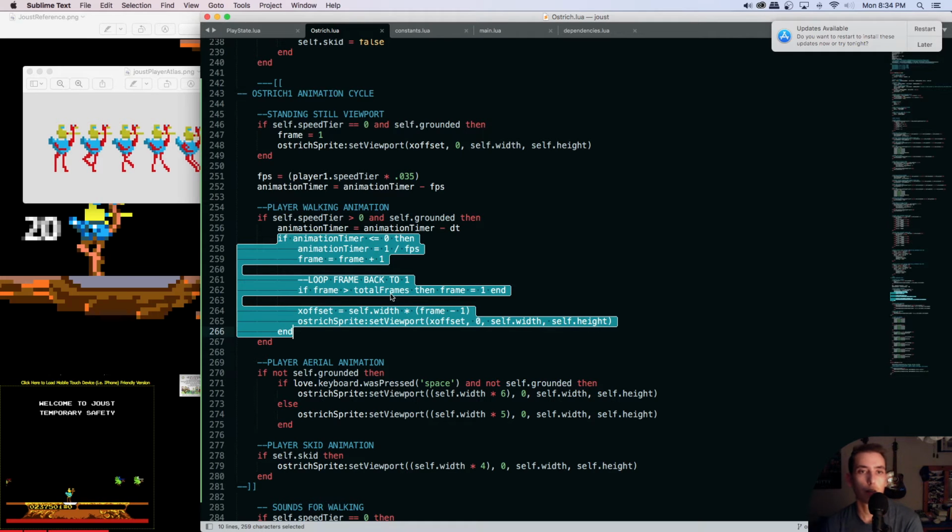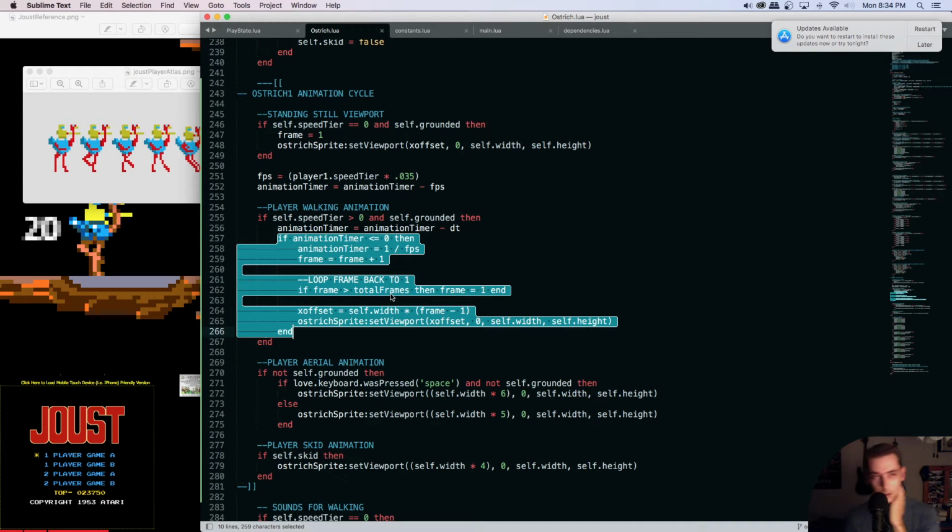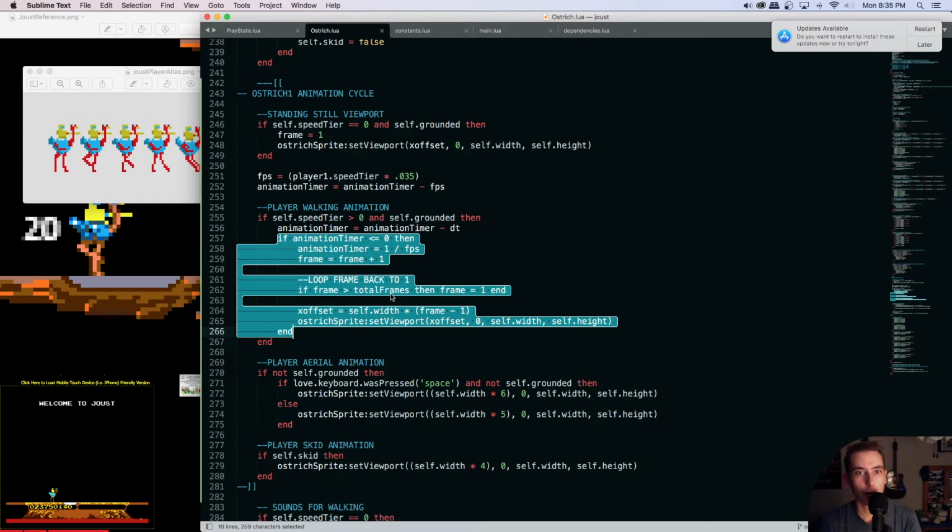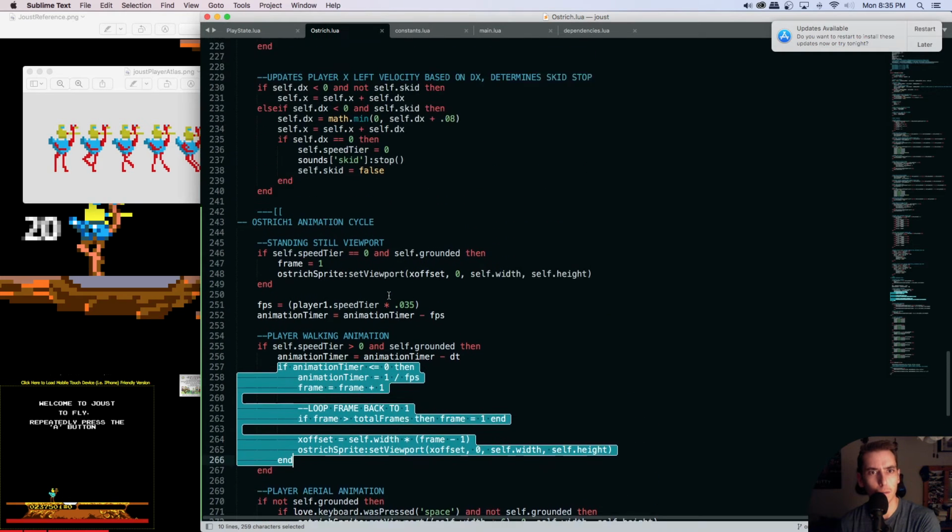So I don't know if we want to do, upon speed tier input, advance the frame so that it starts walking as soon as you press, which is kind of what my gut's telling me. But I guess it just depends how fast this animation timer runs out, which, since it starts at 1, wait, where am I? Oh yeah, right here.